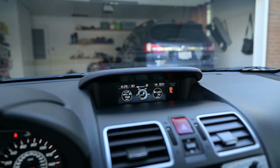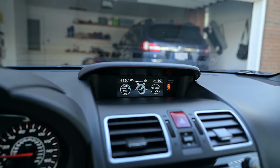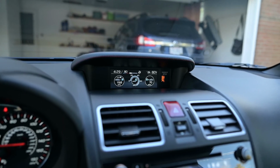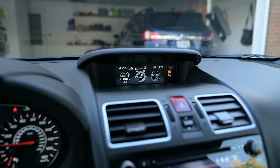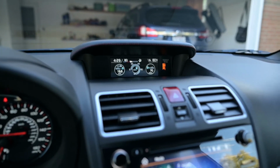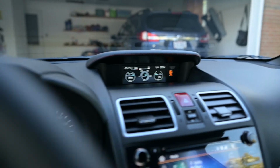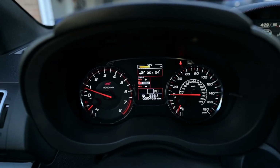Again, I've not beat on the car. RPMs have stayed under 4,000, and I generally do all city back, mainly country road driving with a few stoplights here and there and going through some cities. No interstate driving. This thing's only been on the interstate for about 5 miles, so we don't do a whole lot of that. So that will give you an idea of the fuel mileage you get.